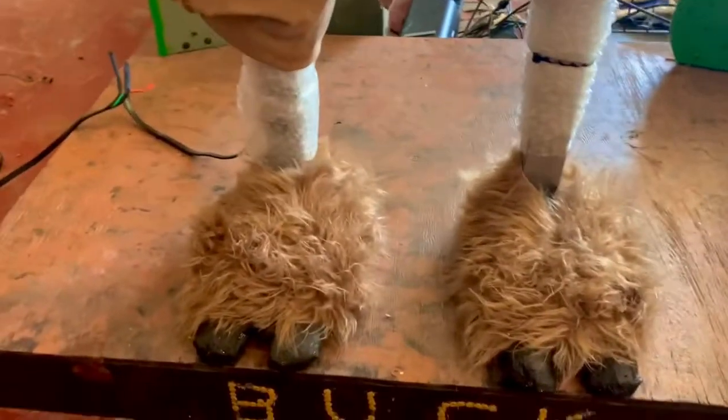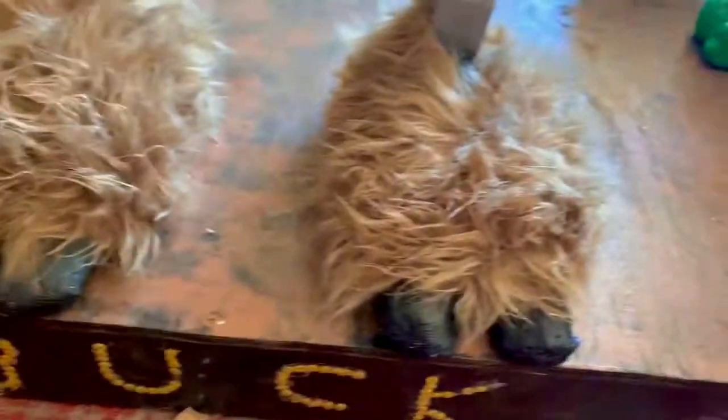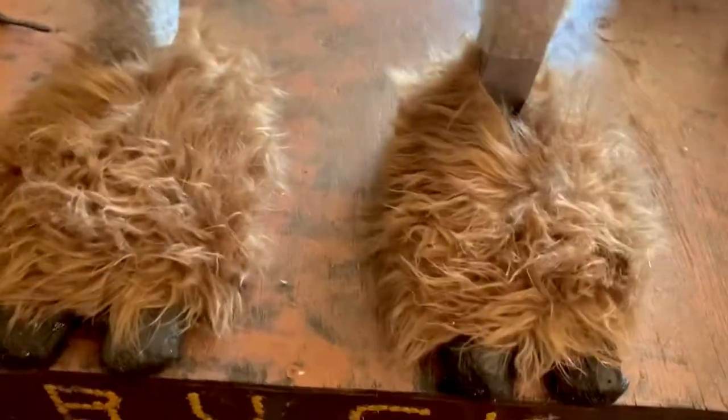Guys, we got the feet done. I put screws in and then put Velcro, so I mean they're pretty attached. And now I'm just gonna get the rest of this done and show it what it looks like with all the pant legs down and all that.